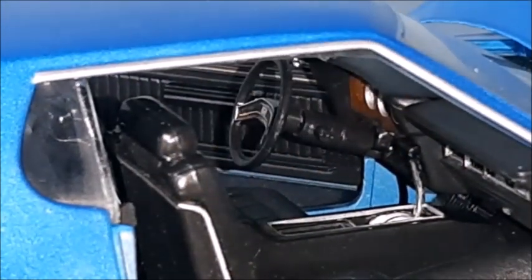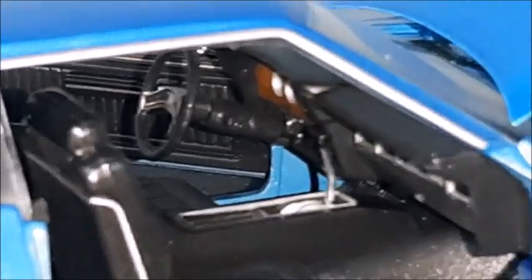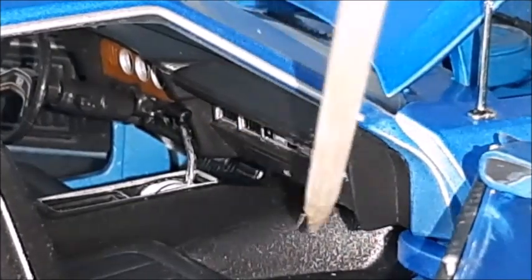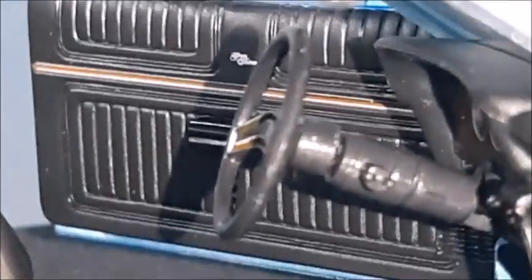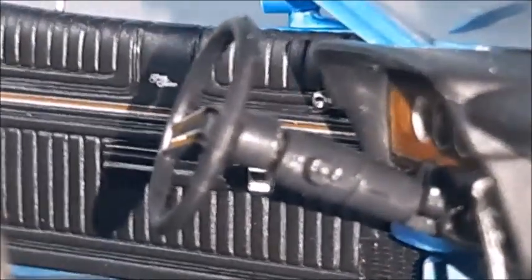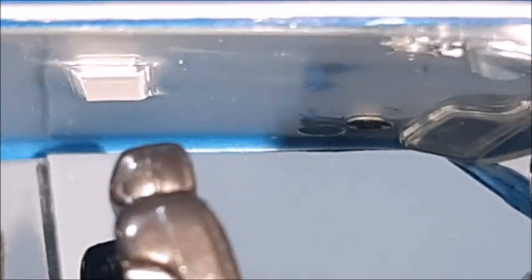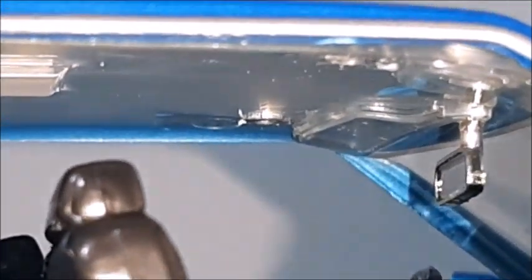Right seat. Seats in general look very good, although they have no seat belts. They look well made. And a dashboard with the air outlets, a trim, and a glove compartment lid, which is fixed. Door panels, steering column, and a headliner which is made in acrylic with a dome light and the sun visors. It's not painted, but it looks okay.